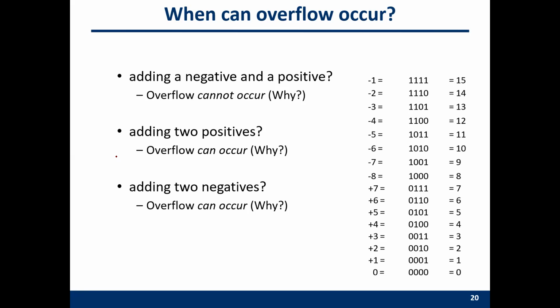When will the overflow happen? When we try to add 2 positive numbers. In that case, we may generate a very large positive number. That's when we will have overflow. And when we try to sum two negative numbers, we may generate a very small negative number. In that case, we will also have overflow. But we cannot have an overflow when we try to add a positive number and a negative number.